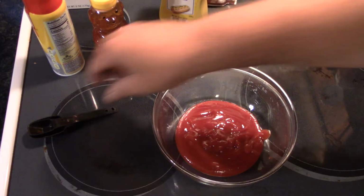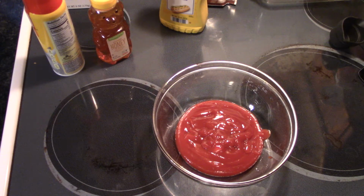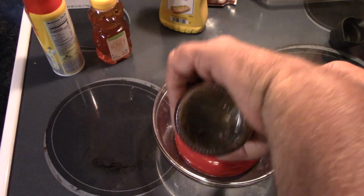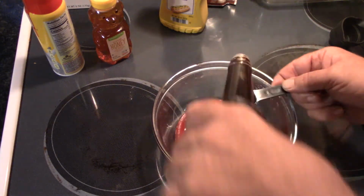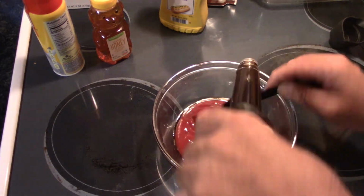Alright, got that. Now, next thing I'm going to put in here is 2 teaspoons of Worcestershire sauce. So this is a 1 teaspoon type deal. There's 1. There's 2.